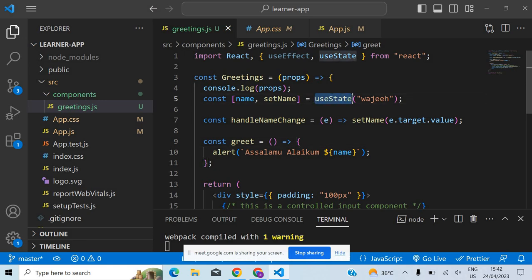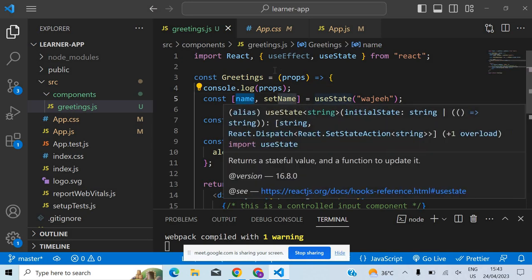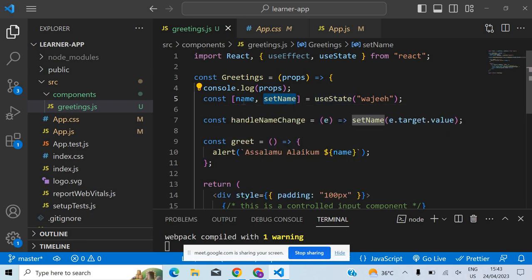Whenever you call useState, you have to pass the initial value there, and it will give you an array as output. The first element of that array is the value. The second element is a function using which you can update that value. So this is array destructuring. It gives you an array which has two elements: the first is the value of that state, and the second is the function using which you can update that value. You should always use this function whenever you want to update it. You can't do it directly. If you do it directly, you run into problems.